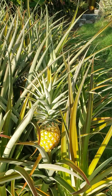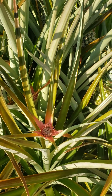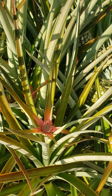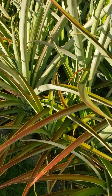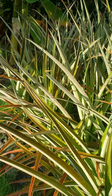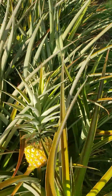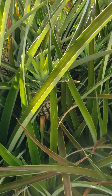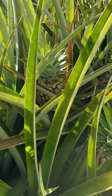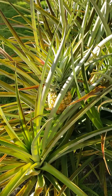Normally it would take a lot longer. This one was probably planted around the same time but I put the calcium carbide on it maybe eight weeks ago. This one was planted at the same time and I haven't hit it with the calcium carbide yet. And then these were planted at the same time and I did the calcium carbide several months ago, so I have them coming on at all different times.